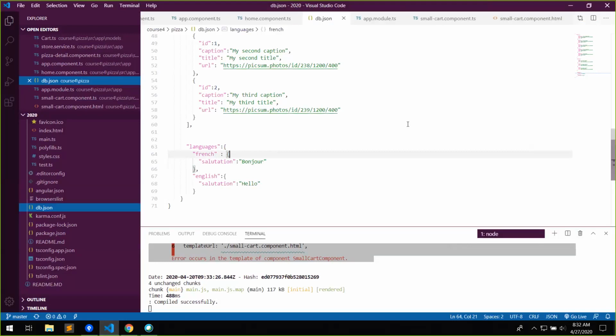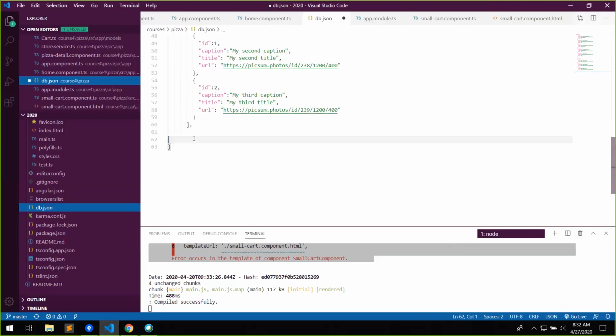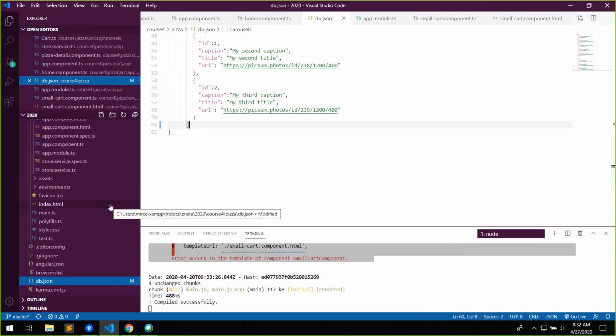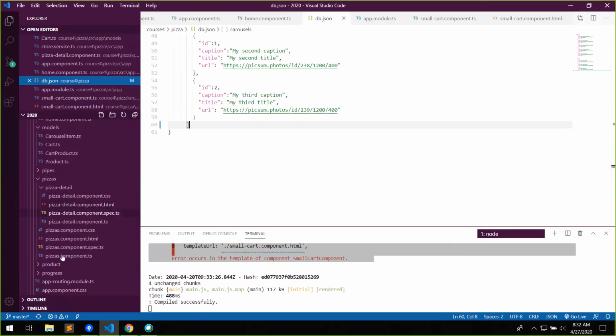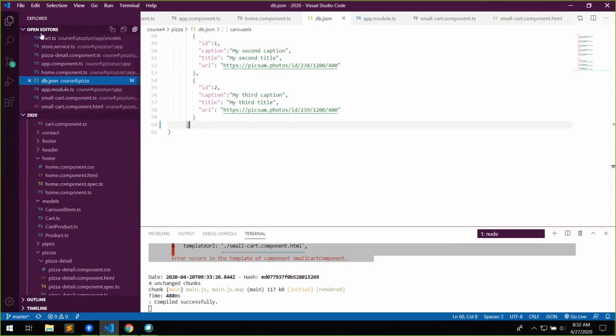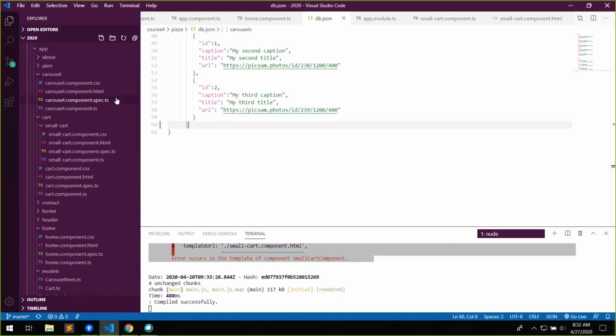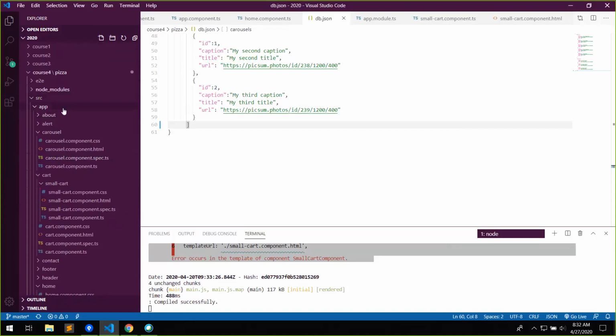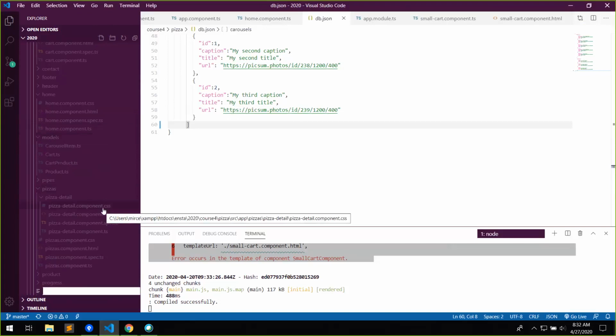So we could take this here, move it from the database, and go to our app and create a new file. Let's say it's constants. Yes, so we're going to keep the constants here.